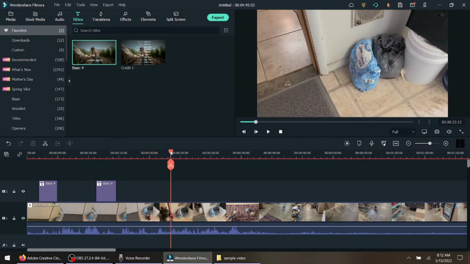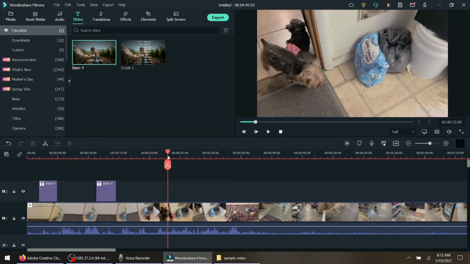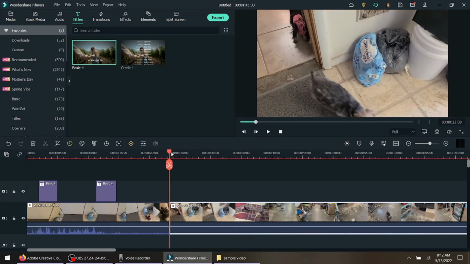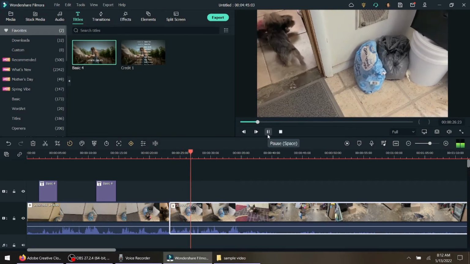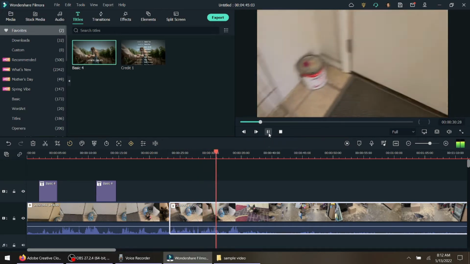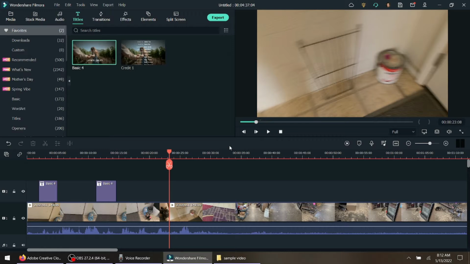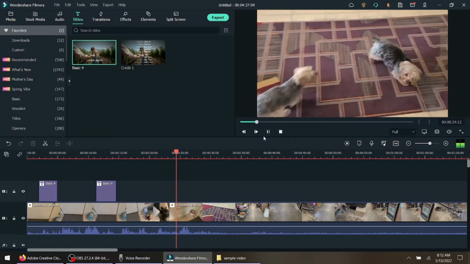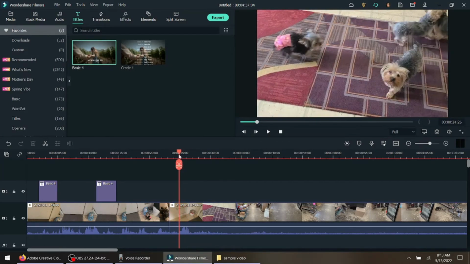So now I have to cut that out because it takes forever to get all of the dogs, because then Poppy goes in and then Daisy goes in. And I'm like, come on out. And it takes for daggone ever. Come on. See? Daisy, come on. There we go. So we'll cut all that out because that's annoying. And then all this stuff where I'm moving the camera around, that's quite annoying. So we can cut that out.